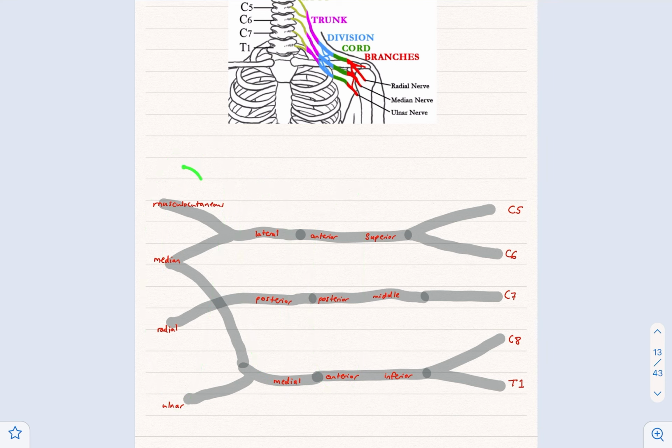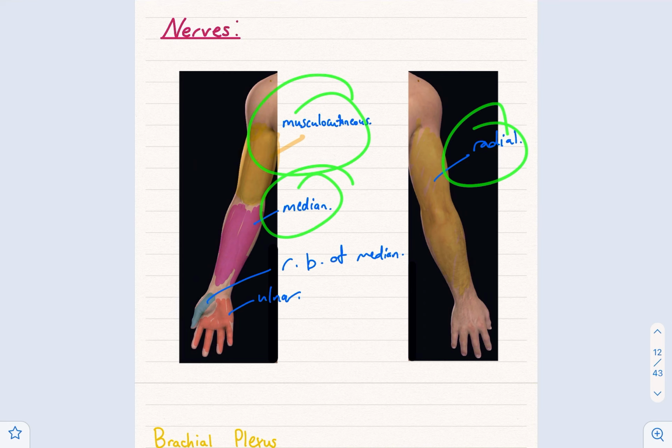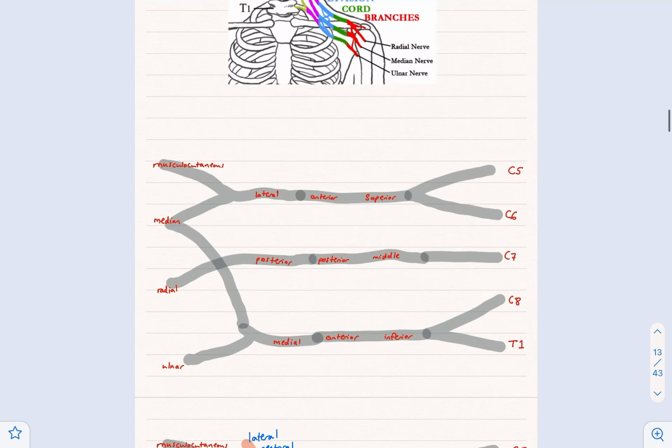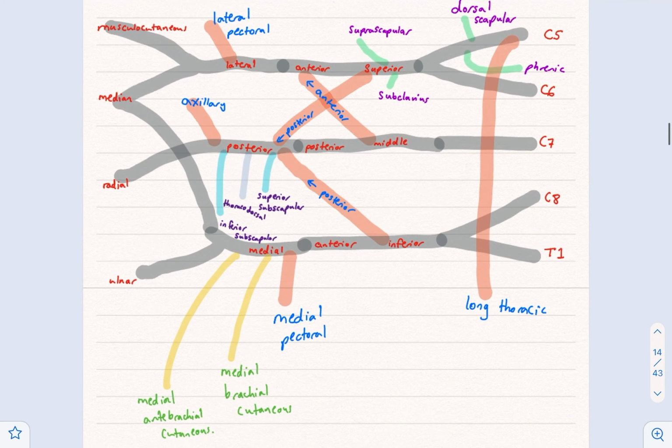As you can see, musculocutaneous, median, radial, ulnar match up with musculocutaneous, median, radial, ulnar. The thing with the brachial plexus is that it is for motor nerves. With sensory, just learn the dermatome map, which shows how you're able to feel things. But in terms of movement, so actually moving your arms, the brachial plexus does that. So this is the final brachial plexus.